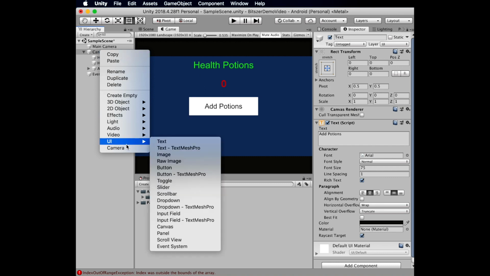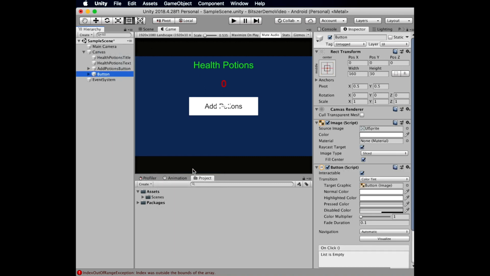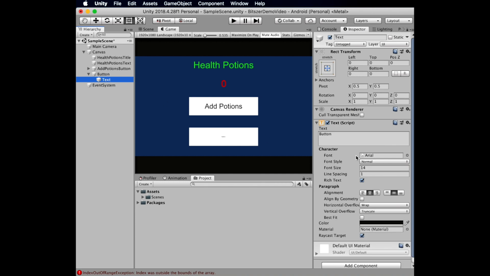Let's create one more button here. This button, oh, let's move that down. There we go. All right, let's make it the same size as the last one. Let's change this text to Open Auction House.